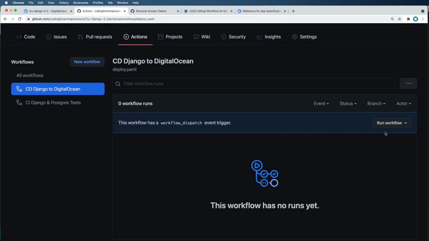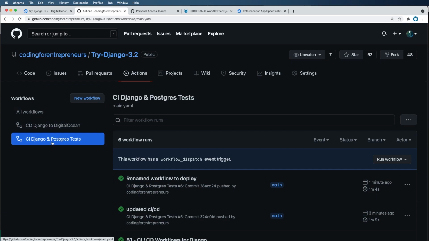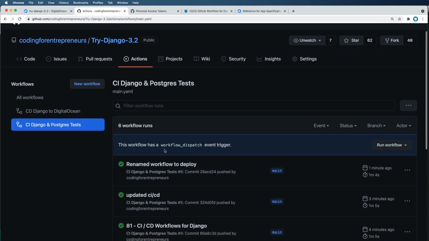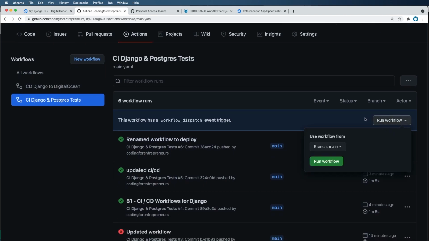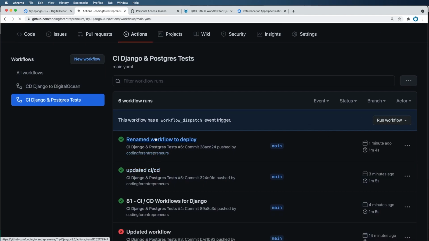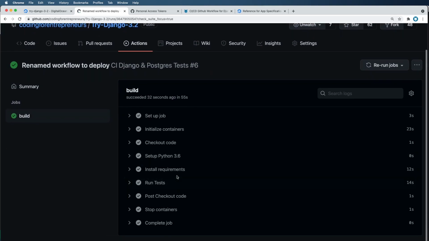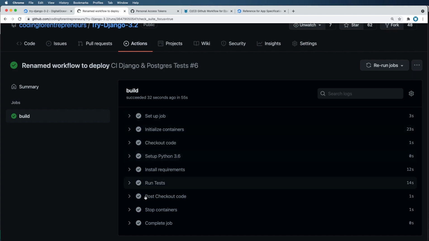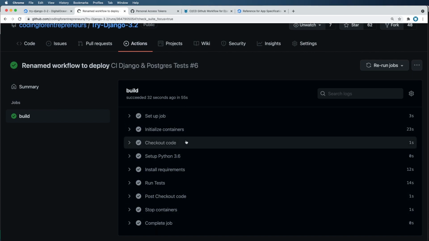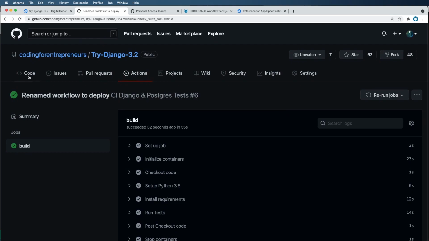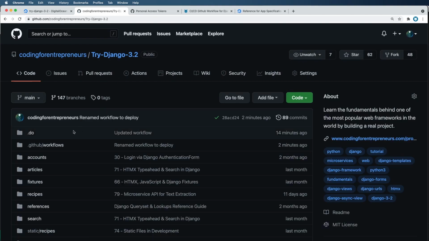As it stands right now, I can run this workflow on demand off of the branch that I want to run. Now that's also true for my Postgres branches as well, or the actual Django and Postgres test branches. I can run those on demand as well, or I can just run them when they're deployed. So at the very least, when I actually push code now into the main branch, it's going to run all of these things right here, no matter what. So that really solves the problem that I was having originally, which was, hey, are you even going to run this?